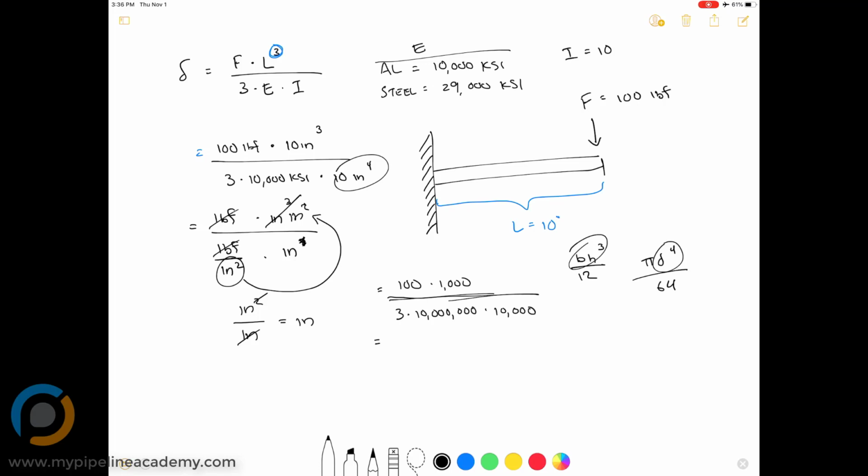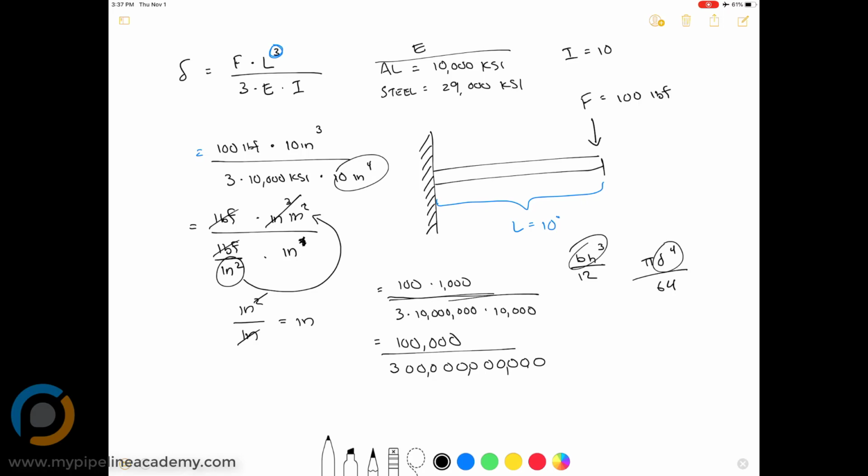Yep, that's right. Okay, so if we calculate this, we're going to end up with 5 zeros on the top, 100,000, divided by, 1, 2, 3, 4, we got 4 zeros in 10,000, and in 10 million we've got 7 zeros. So 7 zeros plus 4 zeros is 11 zeros. And then 3 times 1, so 3 with 11 zeros. 1, 2, 3, 4, 5, 6, 7, 8, 9, 10, 11. That's a lot. Put some commas in there, clean it up. So that's 300 trillion, I guess.